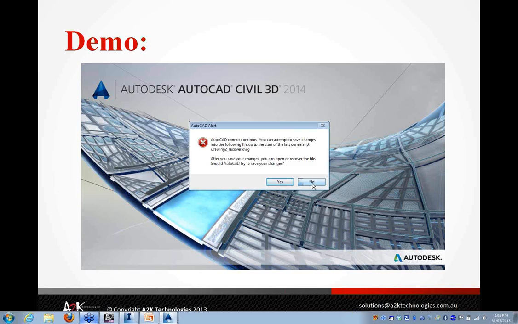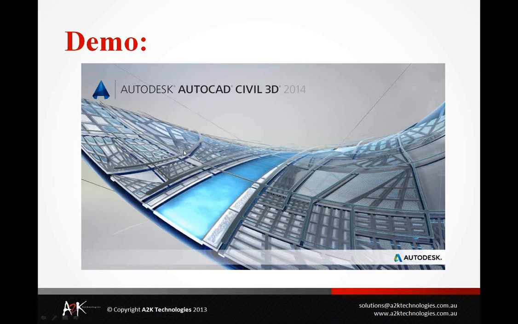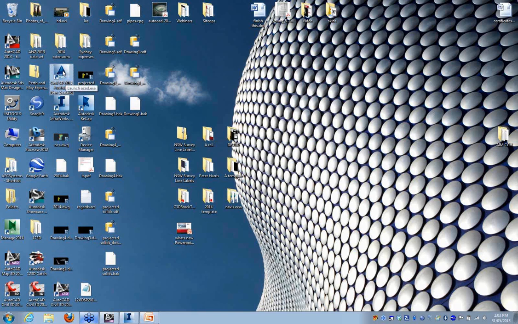Which is one good reason why it might be worth waiting till Service Pack 1 comes out. I suspect I will be waiting till that happens before I want to start using it full time.